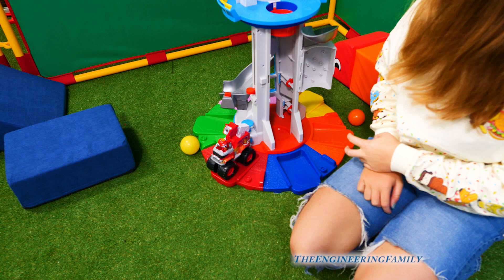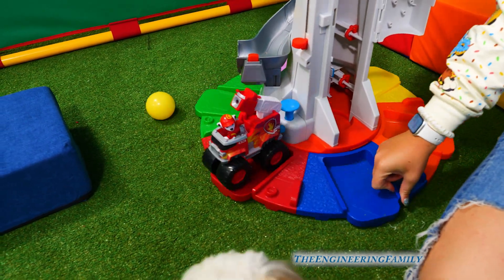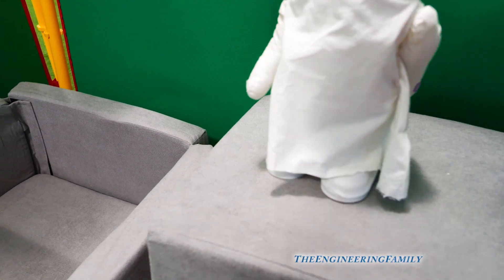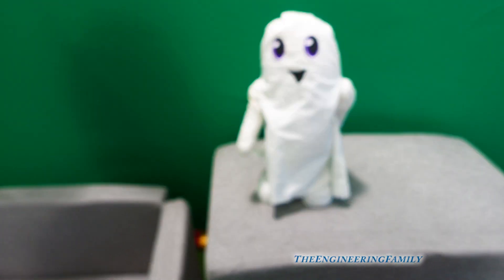But look right here - it's Marshall! It's Marshall from the Paw Patrol rescue wheels, right? Right! He's right here, he's at the lookout tower! Awesome! And right here we've got another little guy! Who's this? It's a ghost! A flossing ghost! It's a flossing ghost! We'll put Waffles up next to the flossing ghost!